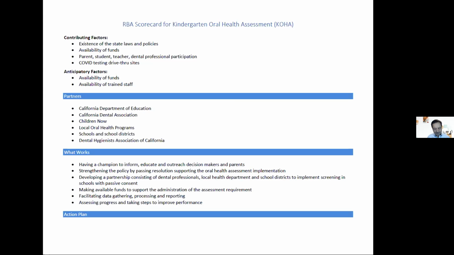They're technically still the current KOHA forms, because the ones that this work group started working on 2 years ago, I think, to revise, have not yet been approved by the Department of Education. But at the state, I had our IT build the scanning project, sorry about that, based on the new KOHA forms that are not yet approved, but we have the KOHA form.